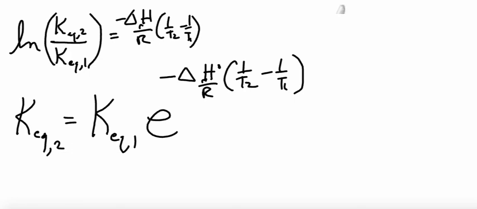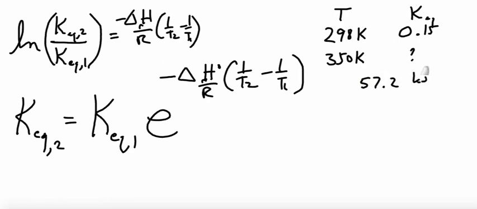Okay, so we've solved this for K2. And all we have to do, you have to be careful here, and remember that these are ordered pairs. Okay, so you can't mix and match. So if we look at T1 and K, so our T1 was 298 kelvins. Our T2 was 350 kelvins. Our K1 was 0.15, and we're trying to find K2. And we have our delta H we said was a positive 57.2 kilojoules per mole. Okay, so as long as you keep these pairings straight and don't mess up your units, you should be fine. So let's plug in the numbers here.